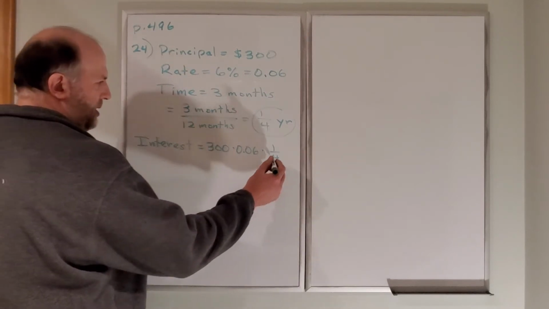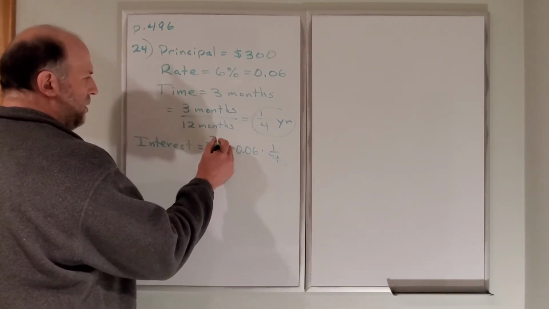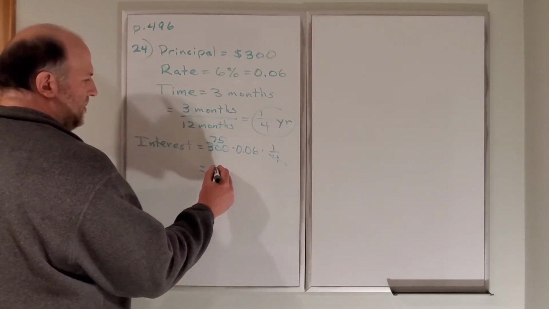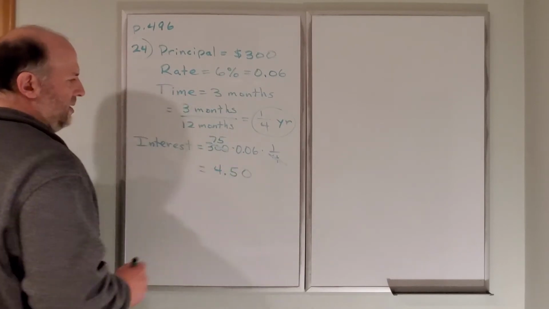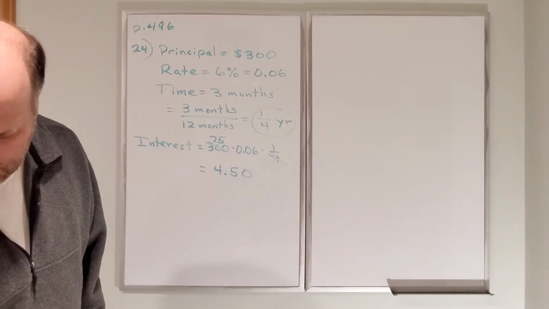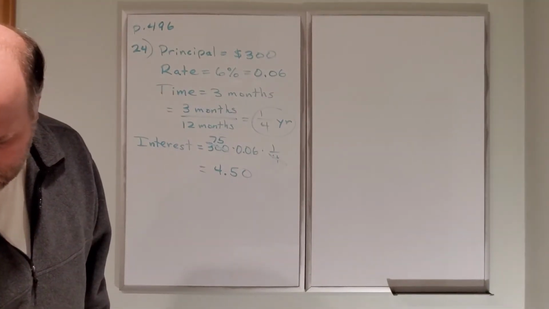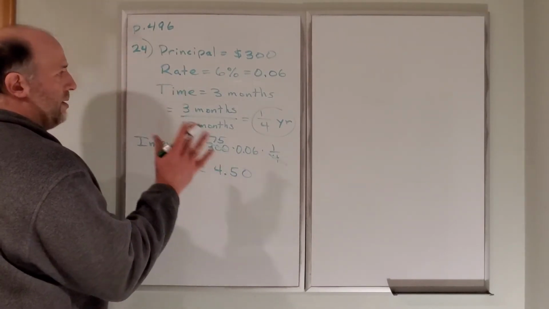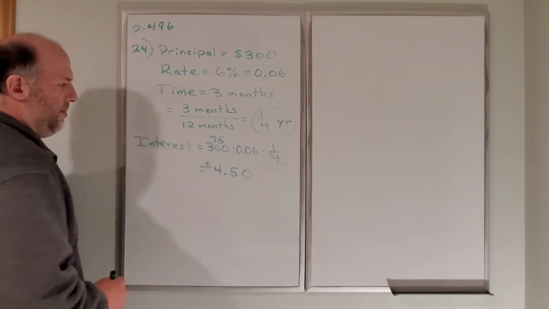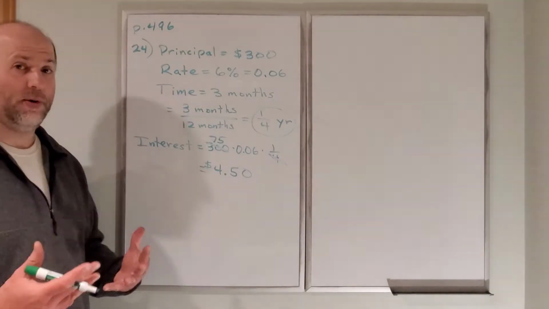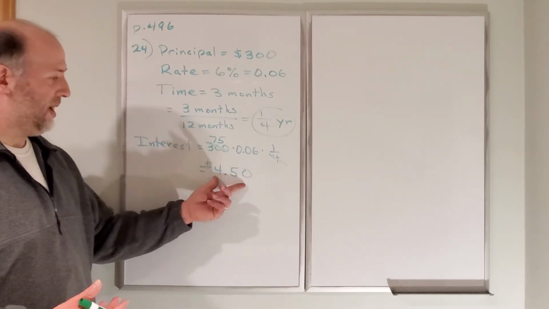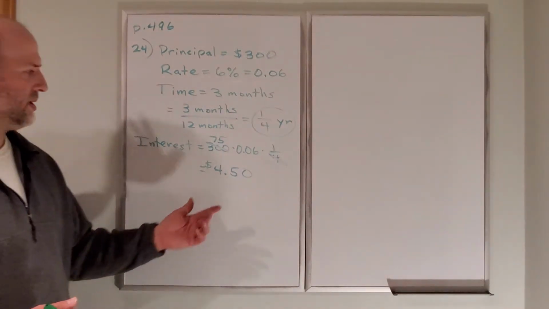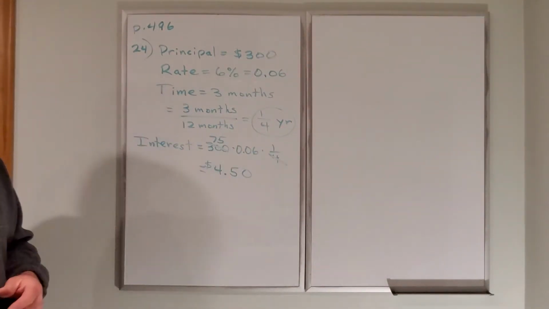So again, you can technically cancel 4 into 300. 4 goes into 300 75 times evenly. 75 times 0.06 is 4.50. Okay. I'll just double check that too. Yep. So this student is not accruing much interest at all on this loan. He or she paid it back so quickly. So they borrowed 300. They only have to pay back this much extra. You can probably scrounge around for some loose change just to get that much interest. So $304.50 would be the final payback amount.